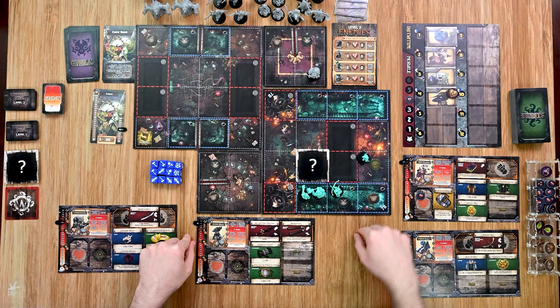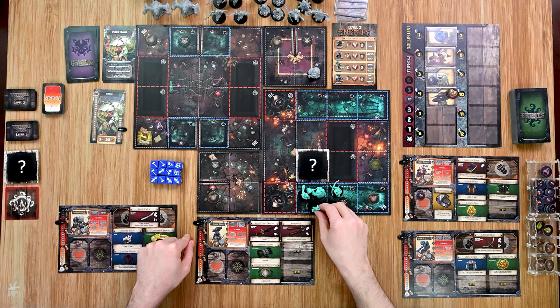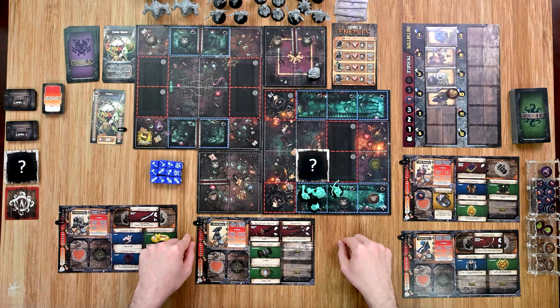I think I'm going to play it safe. I could move over here to kind of get in position, but I think I want to stay with the rest of our party, and I'm going to simply just move there and call it good. All right, so then it's over to Chalk.